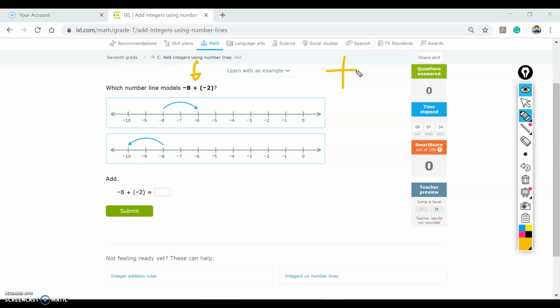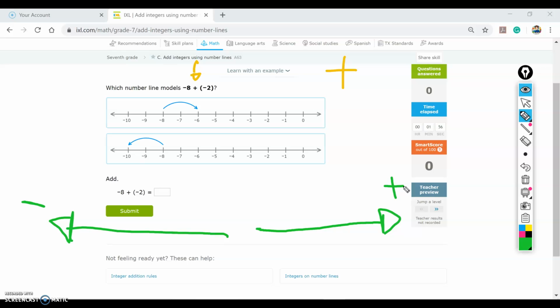If we want to add or subtract, there's one thing we need to remember all the time when we work with number lines. From any point on our number line, every time we move to the left, we're actually subtracting something, and every time we move to the right, we're actually adding something. That's what we need to remember for every single number line. Look, I'm going to do this one here. It's telling me that I need to add -8, so I need to start on -8. As you can see, they both start at -8, so that's not going to be a problem.